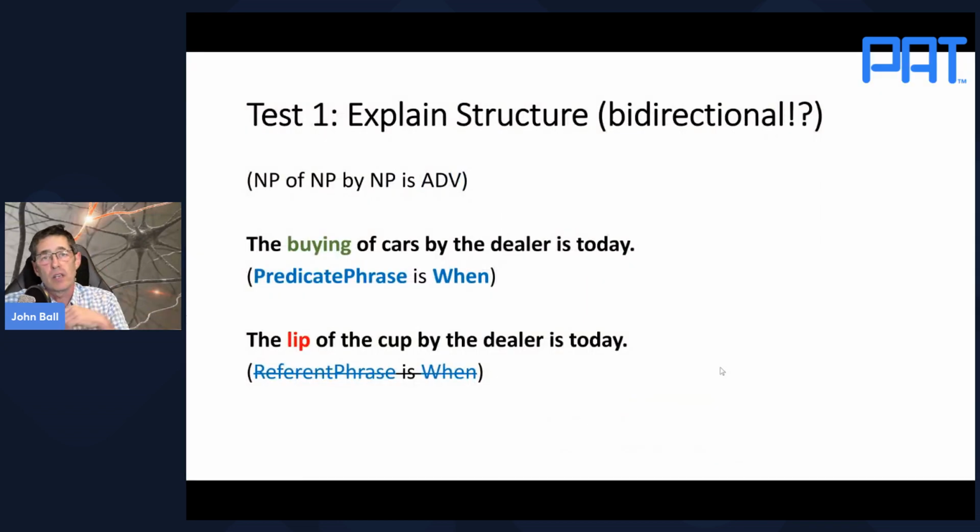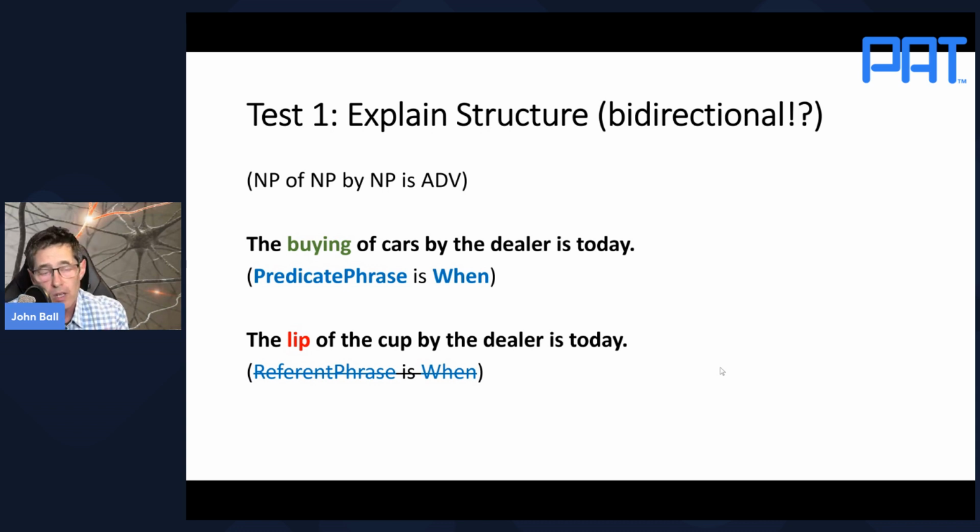So here's the first test. Structure should be bidirectional. If you say something, whatever the meaning is that you say should be the understanding that you've got. We should have the same meaning as we have words, and words should convert back to the same meaning in the person that's hearing it. You need context to make that work correctly. But here's the problem for you.